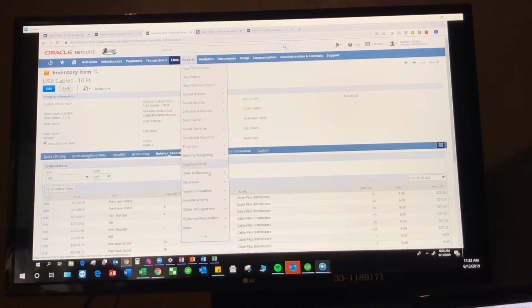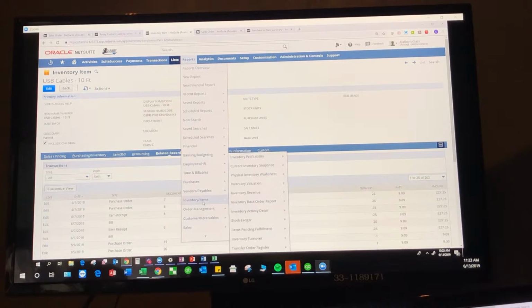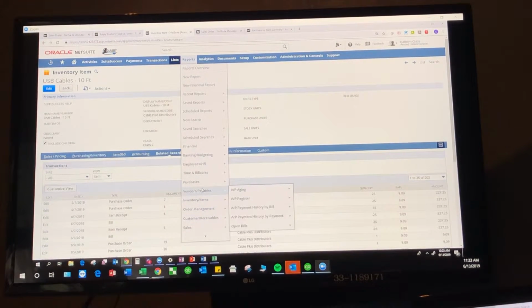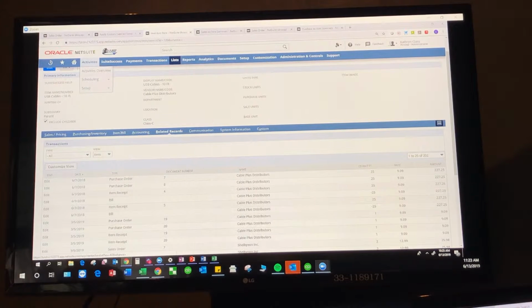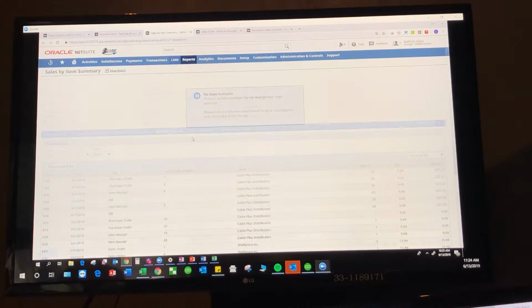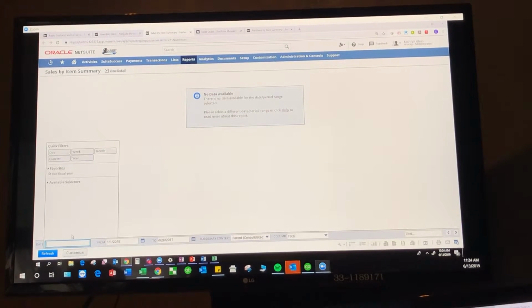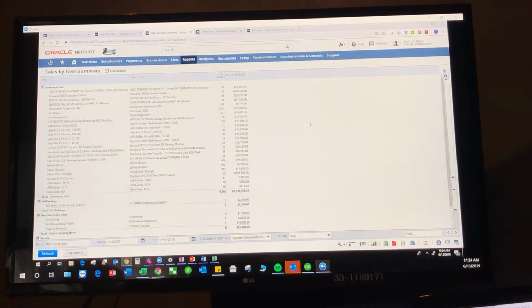And then there are a ton of reports that you get here. So let's do maybe, I think you all might like, how about sales by item? Let's take a look at sales by item really quick. So, I didn't sell anything in 2017. Probably didn't have this up. So if you wanted to look at your historical sales, you can do that. So here's all your items that you have.